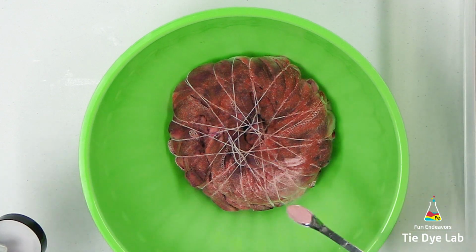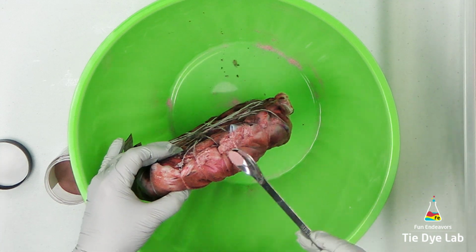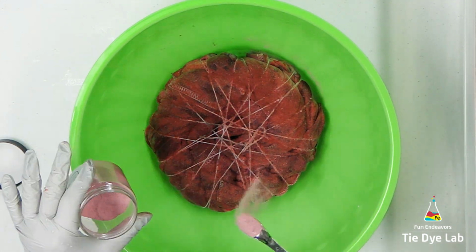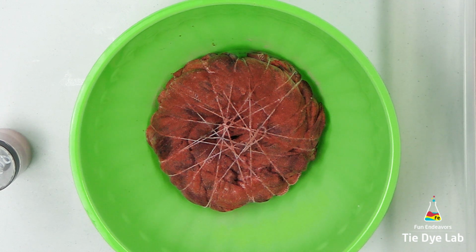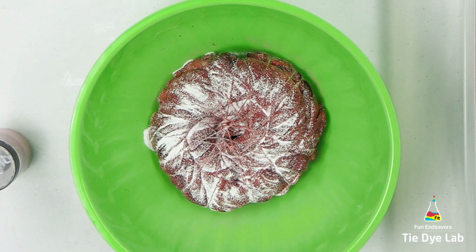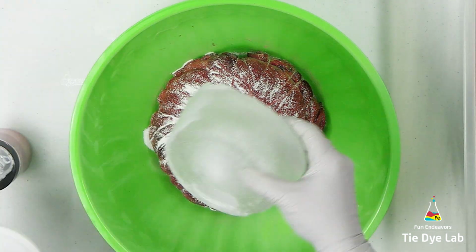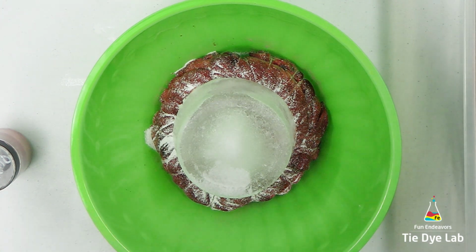I'm going to apply dye to the top of the shirt, a little bit of additional dry soda ash to the top, and then add ice on top, and allow the shirt to process down in the muck, which, by the way, the term muck just refers to the dye that's mixed with the runoff from the melting ice. I'm going to pay a little special attention to the corners or the edges of the shirt where I see the most white. I'm actually going to add dye directly to that area.